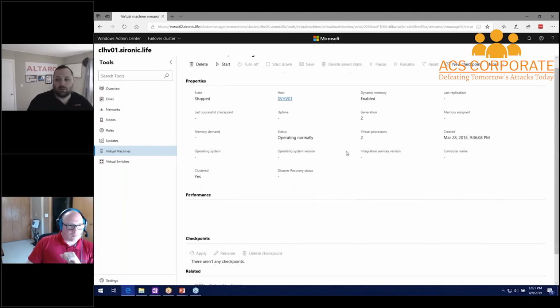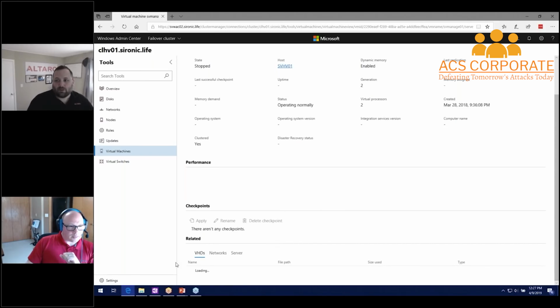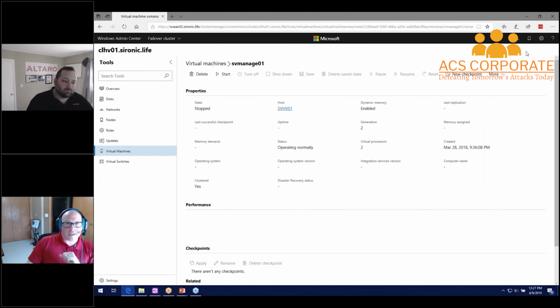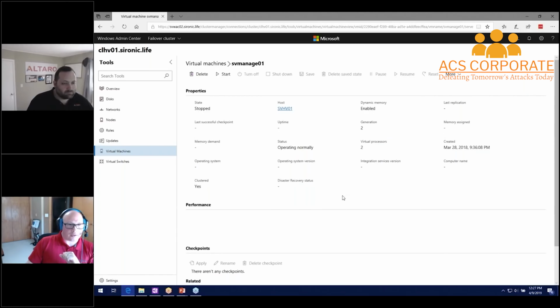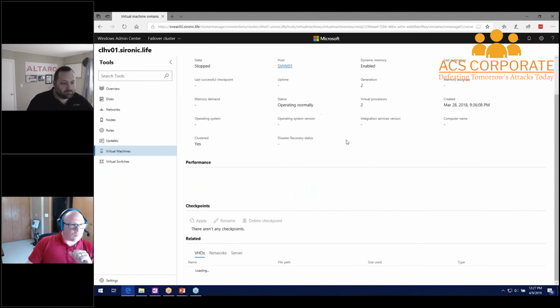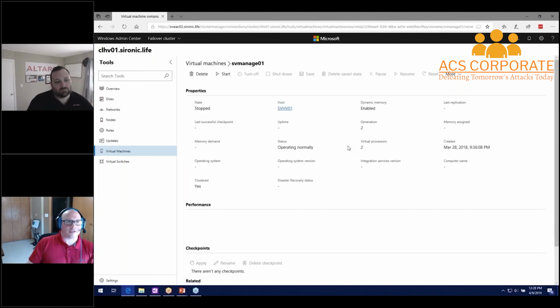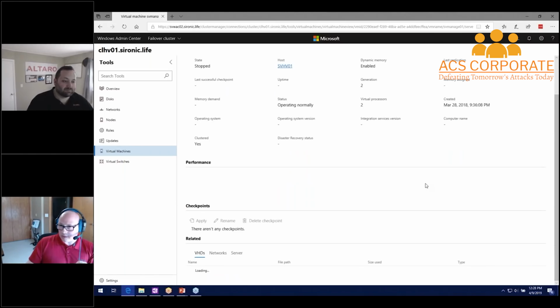Good differentiation. So here, yeah, it's probably not going to load that because that sits on SMB3 storage. It didn't error this time, which in the past I was getting errors. It's like, I don't even know what to do with this. So I suspect the issues with SMB3 come down to, again, passing credentials around from computer to computer to computer. And after a while, it's like, this is a security risk. I don't want to do that. So I imagine they're still working through some of those concerns.